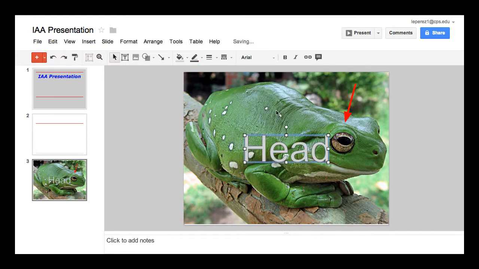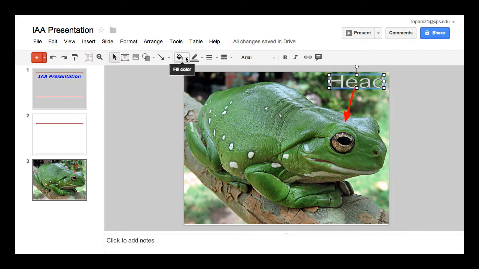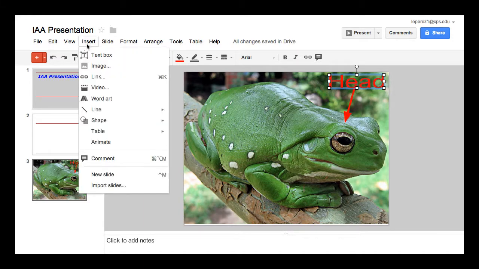This would be just so great for students who have to do some research and produce some information based on that research. Again, you have some options here as far as the color of the word art and the weight and so on. So these are some powerful items you can insert. Notice you can also insert video, tables, animations, links, quite a few options there that you can play around with and explore as you become more advanced in creating Google presentations.